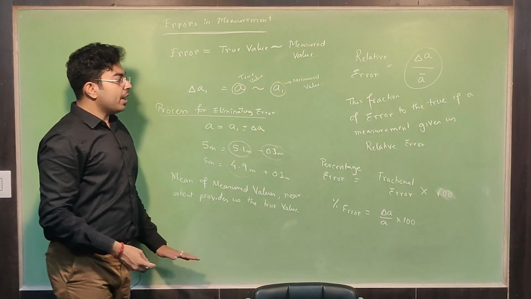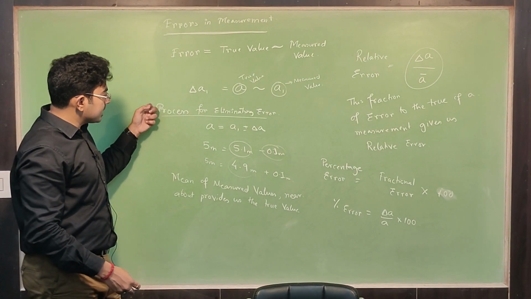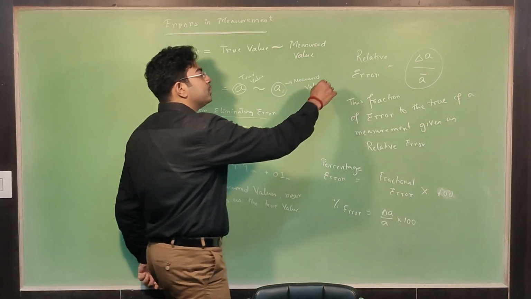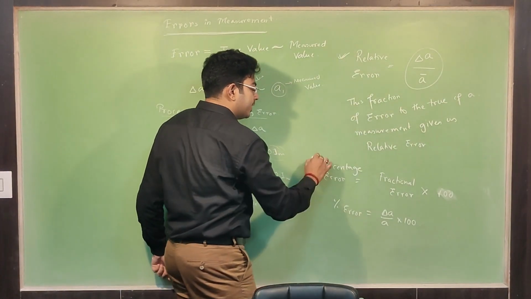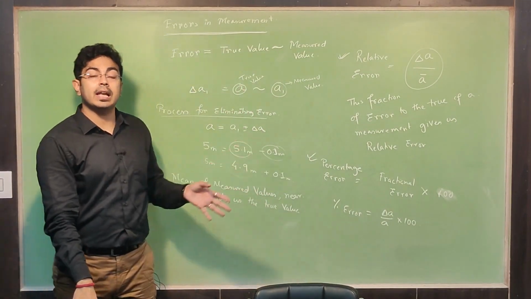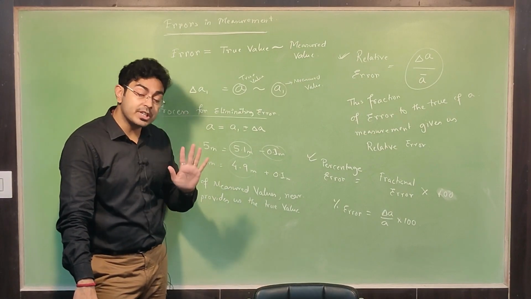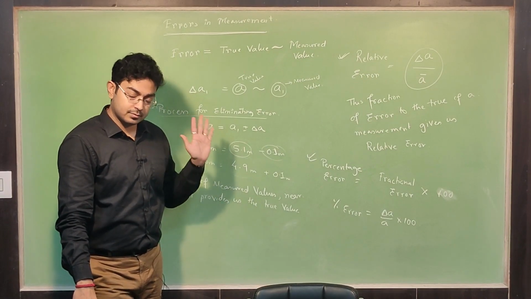Okay, so we have understood what is error, what is the process of eliminating error, and you have to keep in mind relative error and percentage error. Next, we are going to understand how to calculate error, and from the given questions, how to solve all the questions related to error.